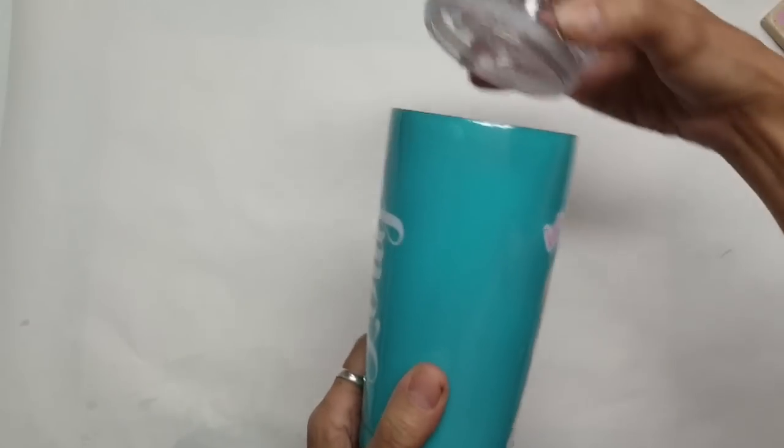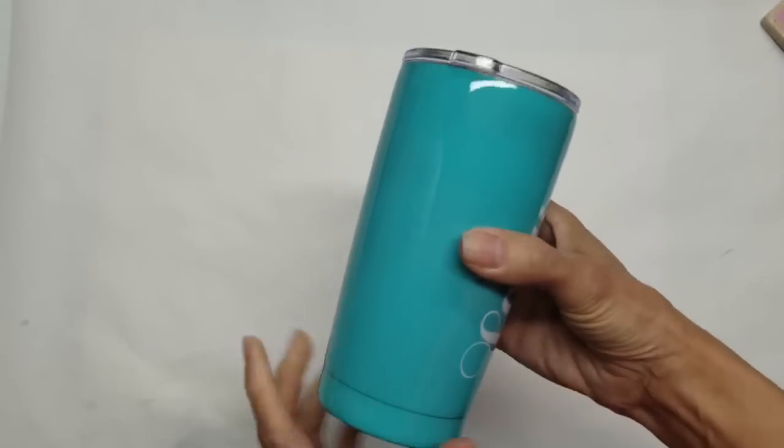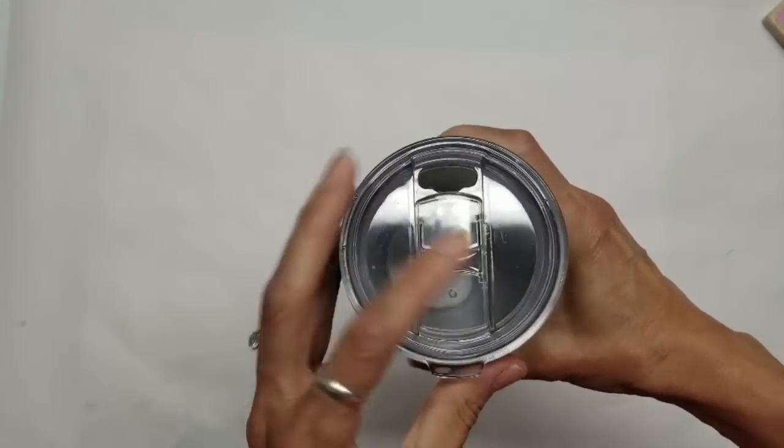Oh, and here is the lid there. So, it does fit, looks great. This little slides over.